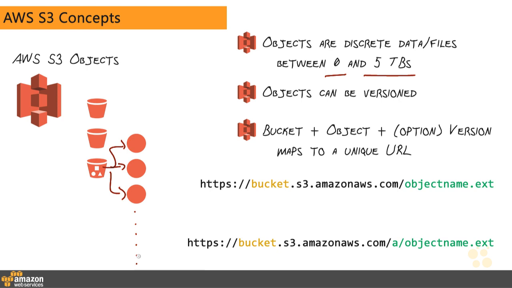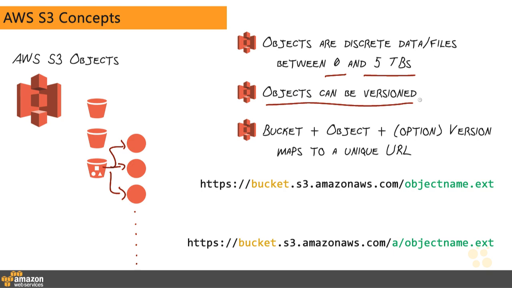Objects can also be versioned. This is an optional thing that you can turn on so you can have versioning for your objects. As you upload objects over each other, as you replace an object with maybe a newer copy of that particular object, you can enable versioning and get different versions of your objects stored up inside of Amazon S3. It's really the same as storing multiple copies of a file, uploading it 2 or 3 or 4 times. In terms of it takes up more space, it doesn't save you any space having versioning turned on. But it's a little bit simpler and it's managed for you by AWS. So if you think that you need versioning or backups, it's important to turn that on.